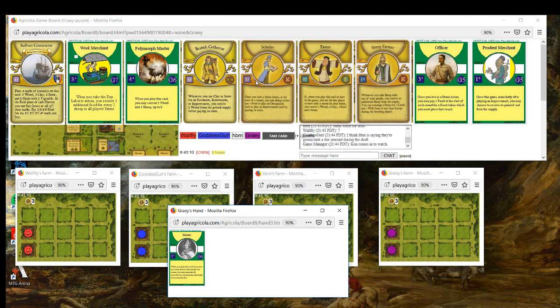Here, I think I'm going to take Scholar. Scholar is essentially a free action because I can just play it and then play Heretic off of it, and then when I run out of stone later in the game, I can maybe get another action or 2 off of the Scholar. So at the very least, it's somewhat free, and then if I wield something like Officer, it can also go up in value.